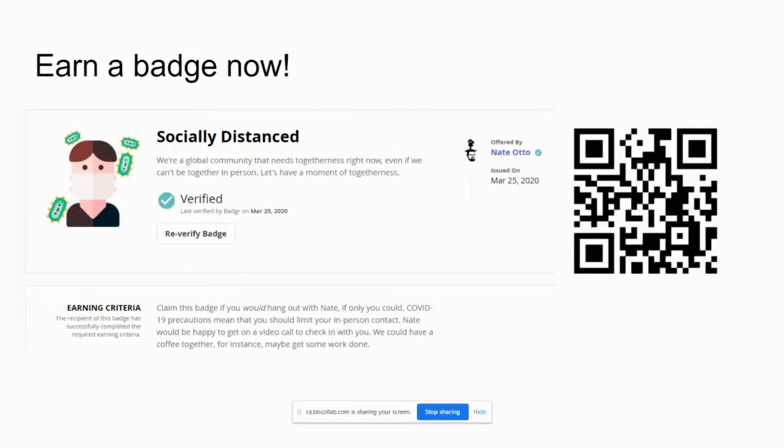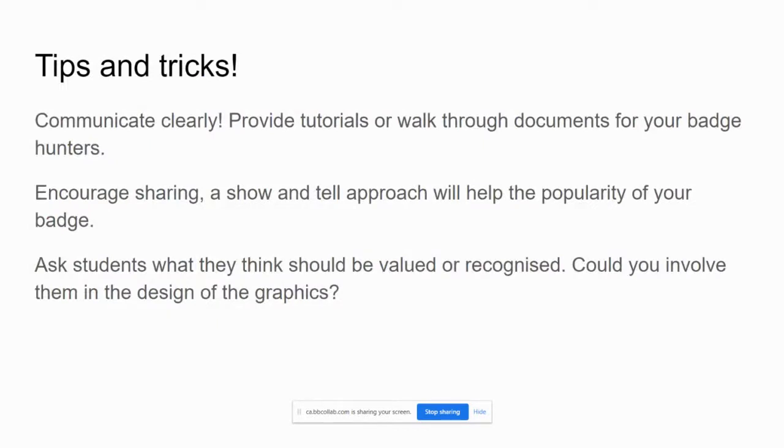The Badge Wiki was created as a community by people who are interested in badges in HE and wider — it's a really good set of resources giving more detail about the history of badges, how things have been brought together, research, and various aspects. There's also information about the open badges HE conference — hashtag #OpenBadgesHE — and a link to the ALT-C journal publication that talks through what they did, including making physical badges as well as digital badges.